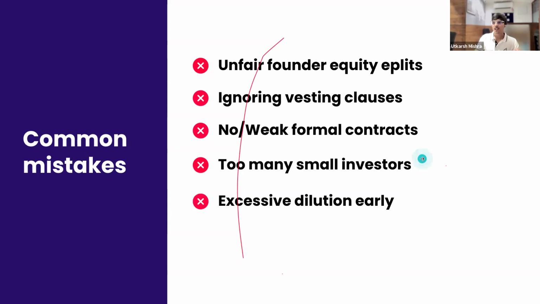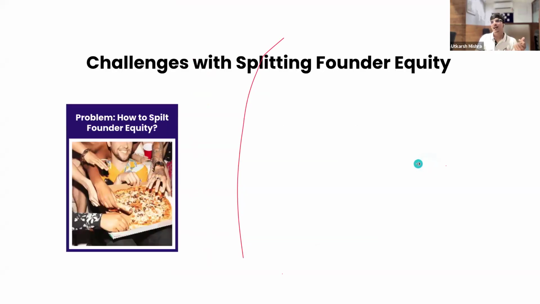Then there are too many small investors, there is excessive dilution at the early stage, and there is no ESOP pool upfront. So you should always keep your ESOP pool in mind, right? You must allocate some equity to the employees or the contributors of the company because they are driving the actual growth, right? If everyone owns some percentage of equity in your company, then they will feel that they have to contribute, right? And stay with the company for a longer term. So that is the reason for ESOP.